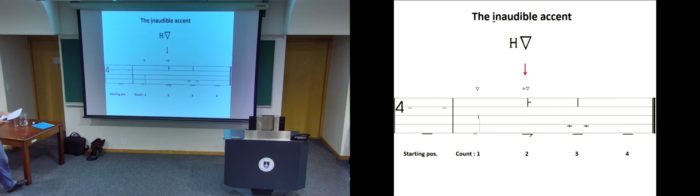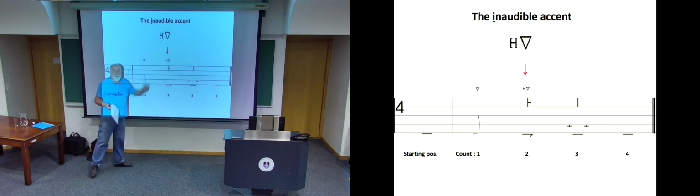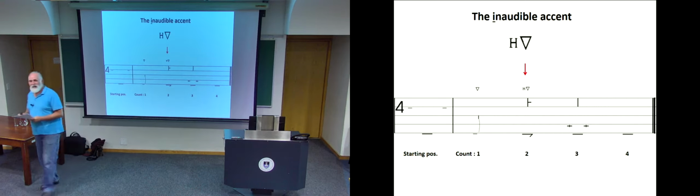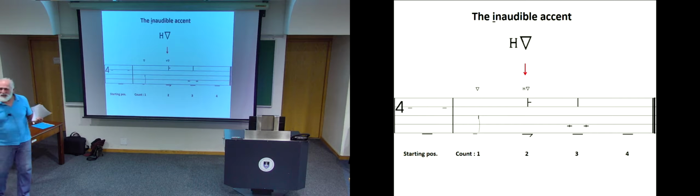Here we've got an example of using the inaudible accent. We're starting with the normal position in first. We do the grand battement, an accented grand battement to the front. It comes down, but it is not accented when it comes down. Why? Because we've got something here which is an H in front of it. Now that will identify, H we use for head, A we use for arms, C for legs, D for foot. There's a whole lot of things like that which is a bit more complicated. So H is for head.